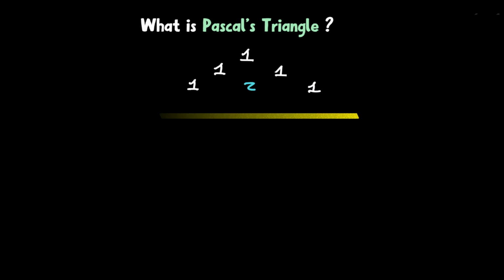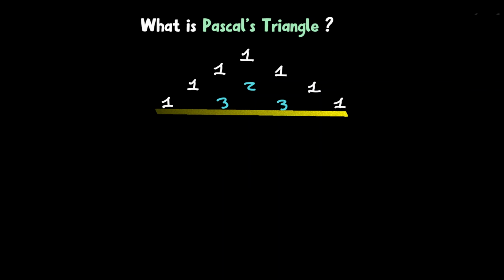Let's go one row lower. So let's increase the digits by 1. We have 3, so the next one needs to have 4. We always start with 1 and we always finish with 1. And the way that we're going to be defining these two values within this triangle is the same way as we defined previously. For this very specific space, let's look at the two values on top of it and add them up. 1 plus 2 is equal to 3. So let's place that value in here. And to define the next value, let's add the 2 on top of it. 2 plus 1 is also 3. And we're done defining this row.